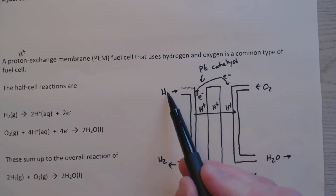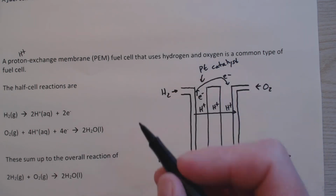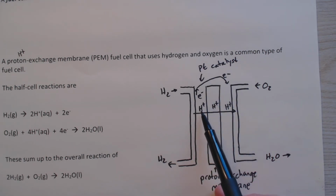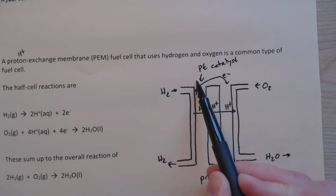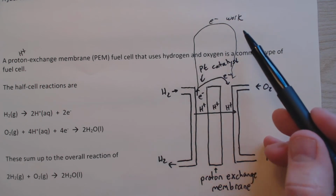So what happens in here, we bring in hydrogen through into the, so this is a side angle of this thing. If you saw a fuel cell, they look like just a big clump, like maybe 3 decks of cards strapped together. That's about the size of them, and the dimensions of them. So the hydrogen comes through. The platinum catalyst here allows the hydrogen to break up into H+ and electrons. The electrons, I didn't do a great job here, but the electrons are sent up and out to do work, whatever we want them to do. And then they make their way back here.